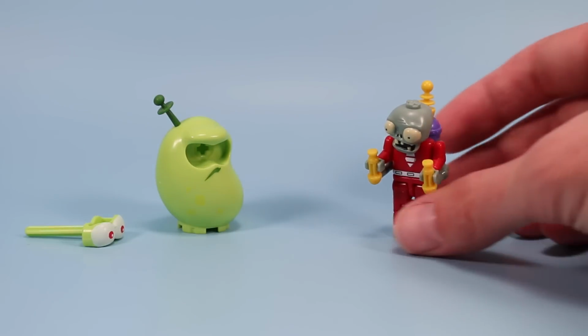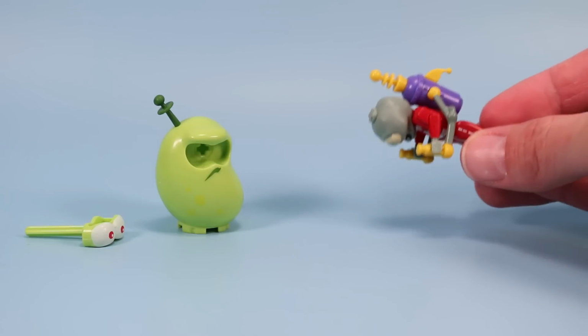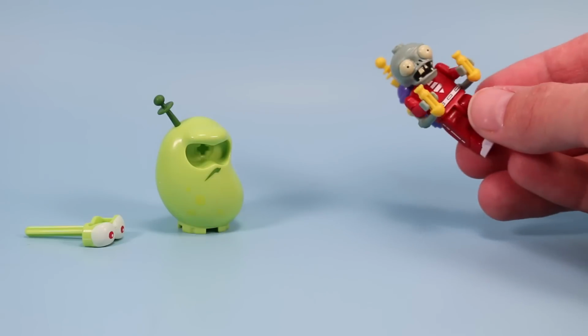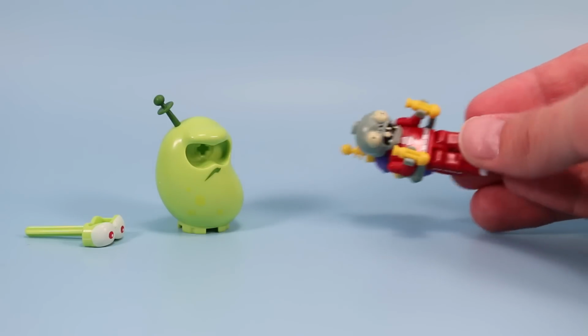And the future jetpack zombie is just your standard future zombie with a cool little jetpack. It's kind of neat because it doesn't even attach to his zombie back. He just holds on to the handles and it attaches that way. I like the fin on the backpack.